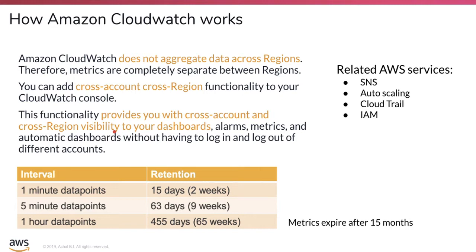The retention period for CloudWatch is, for 1 minute data points, you get 15 days, 2 weeks of data, and for 5 minute data points, you get up to 63 days, and for 1 hour data points, you get up to nearly 15 months of data. So after 15 days, you only have 5 minute data points available in CloudWatch metrics. After 9 weeks, you get 1 hour data points till 15 months.